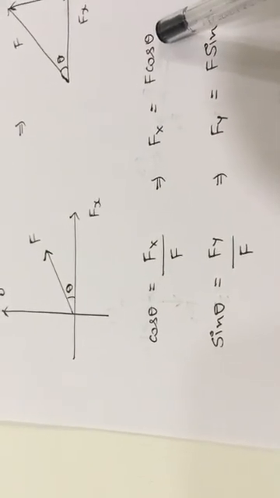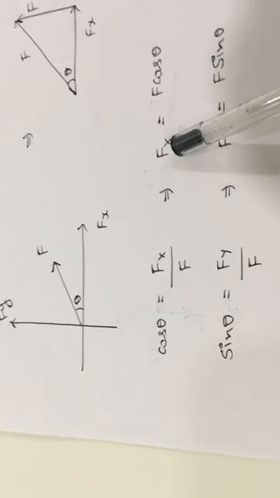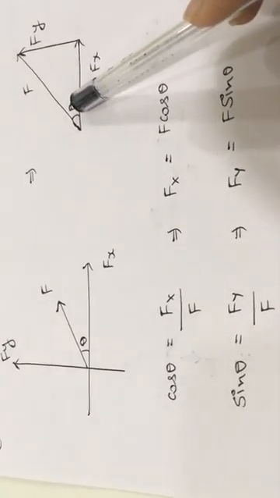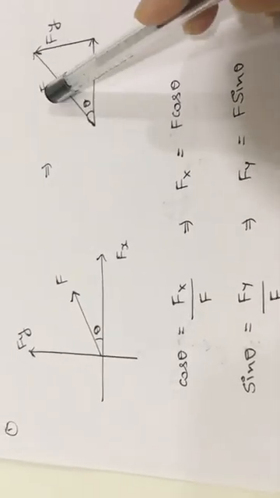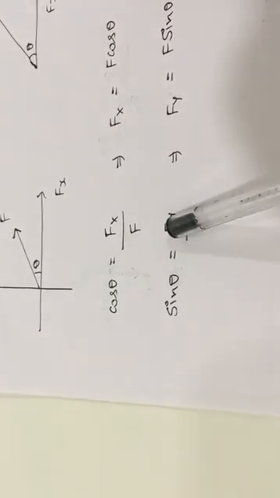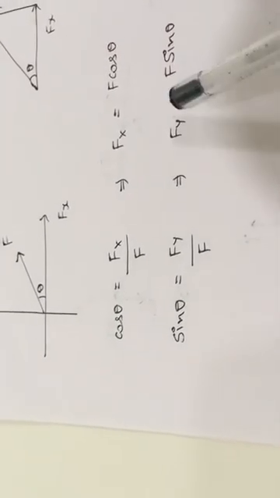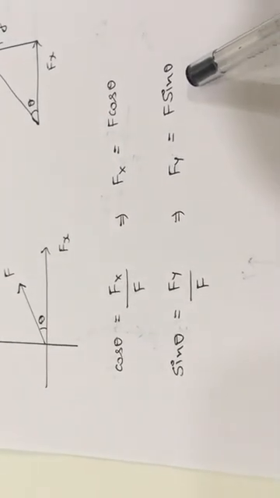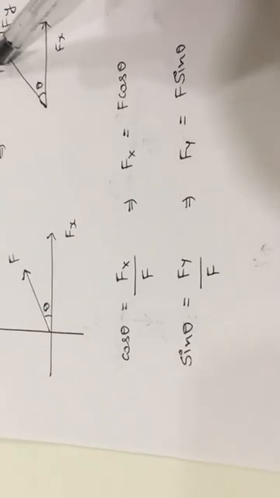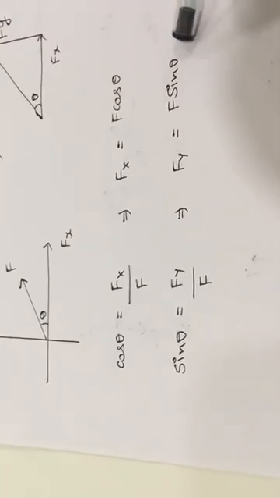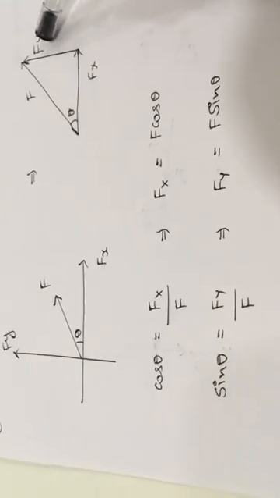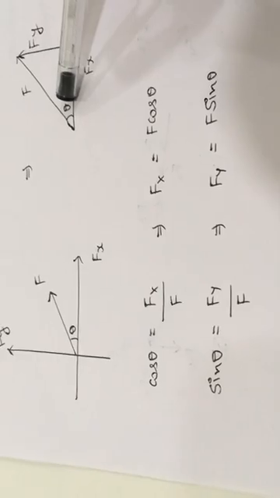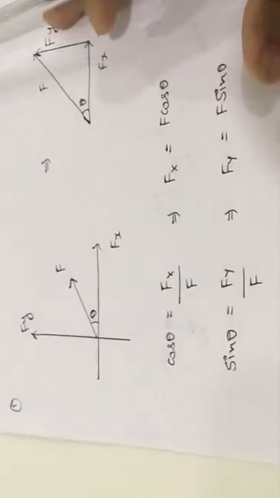From this formula, we can calculate the magnitude of the fx component of this force. Next, again from this right angle triangle, sin theta is equal to opposite side by hypotenuse, so sin theta is equal to fy by f. From this statement, make fy the subject, so fy is equal to f sin theta. This is the formula to calculate the magnitude of the y component of this force. So these two are the formulas to calculate the x component and y component of this force acting on that random body when theta is adjacent to the x axis. This is the first case.